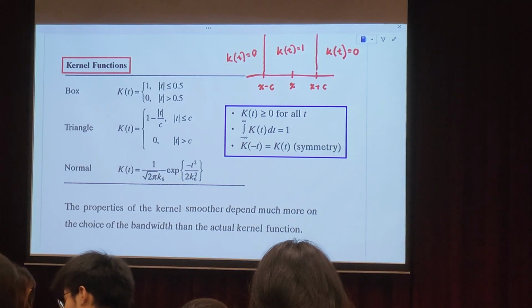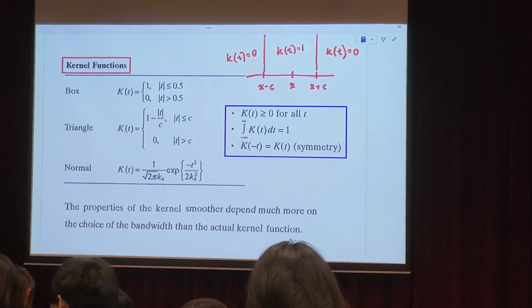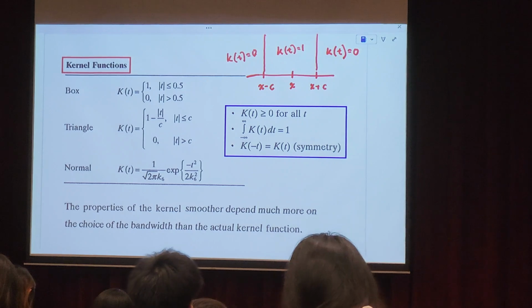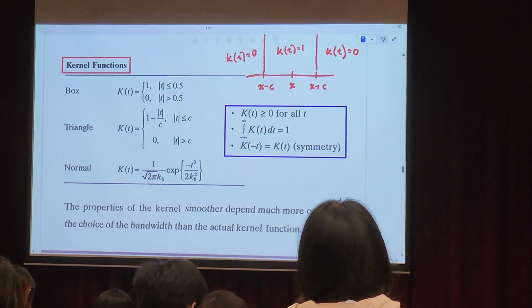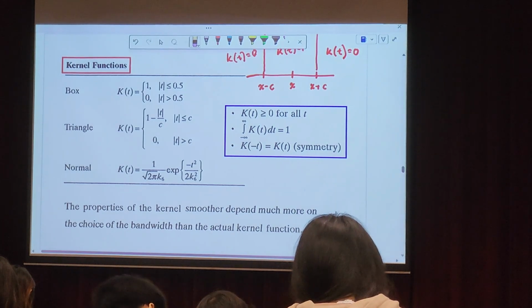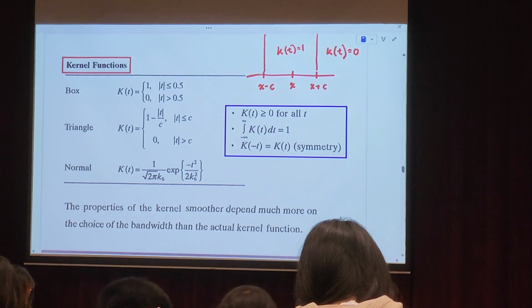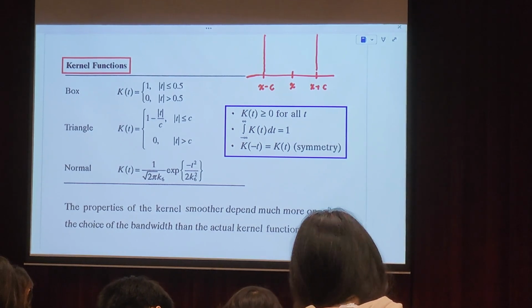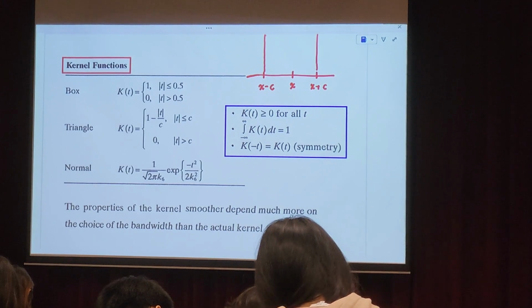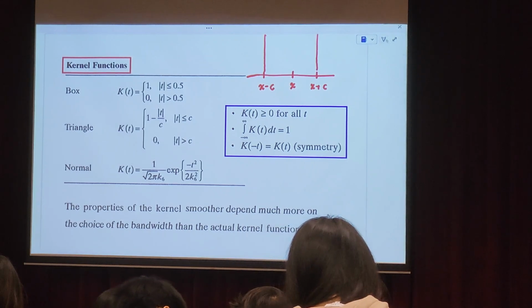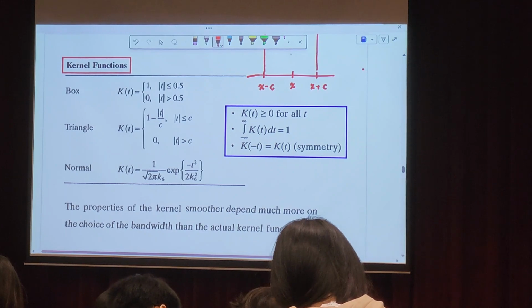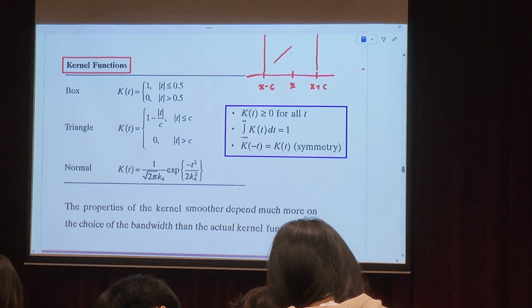That means if any point, for example, the 6 points falling within the band, right? So I have a total weight of 6. And every point inside there will be 1. Now, this is called a box weighting function. It's just equal weight. But you could also give a weight of this kind. You can give it a weight of this kind.